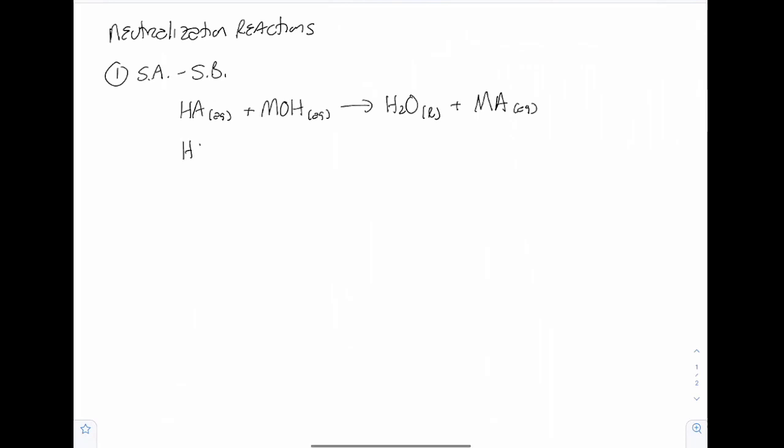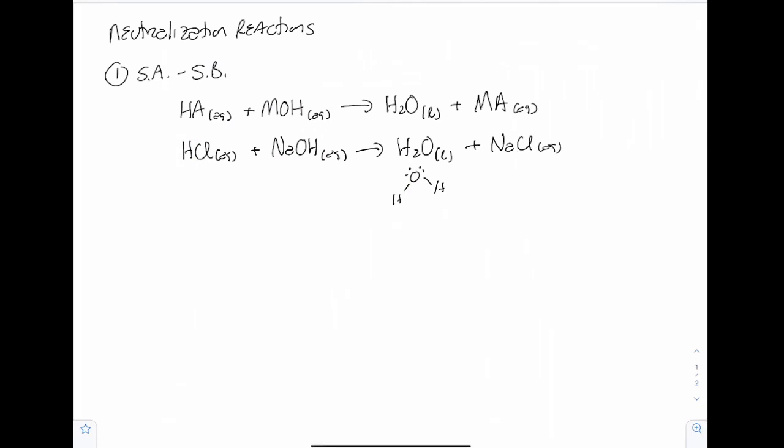A specific example, if I use hydrochloric acid, right, a strong acid, sodium hydroxide, a strong base, I'm getting water, right? It's the hydrogen ion from that acid reacting with the hydroxide ion from that base. I do have a covalent bond between them, right? Sometimes I'll write it as HOH because it helps us balance them, but do note that those bonds are covalent. So it's not actually a hydrogen ion and a hydroxide ion. We're actually forming our covalent molecule water, right? It's bent, 2 lone pairs on there, if you remember back to your general chemistry 1 days. And then my salt is sodium chloride.